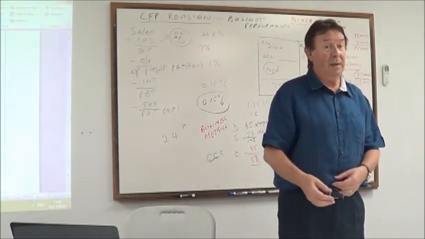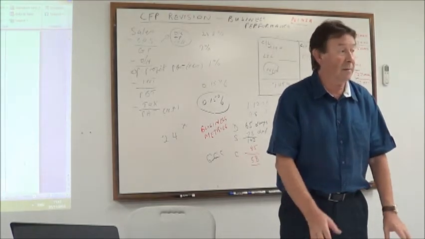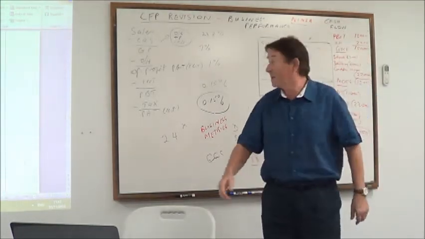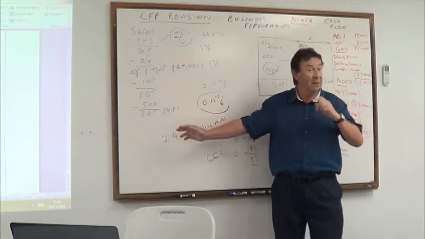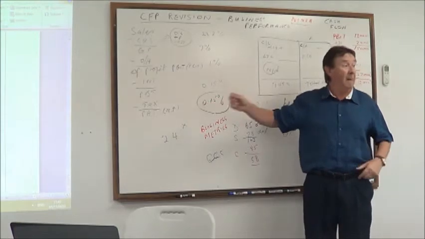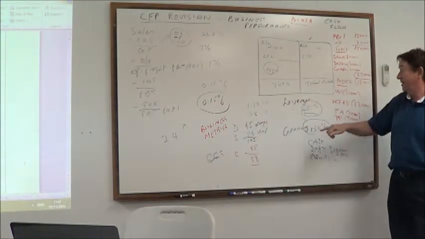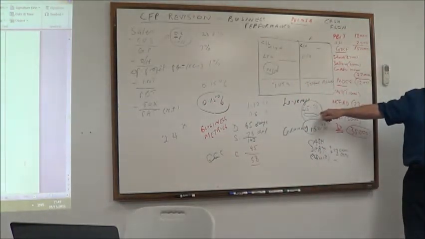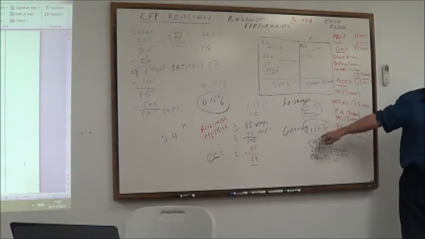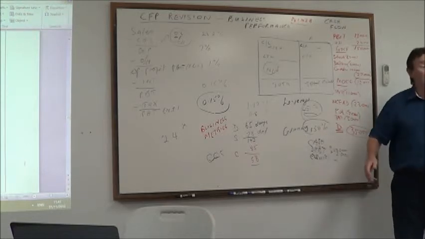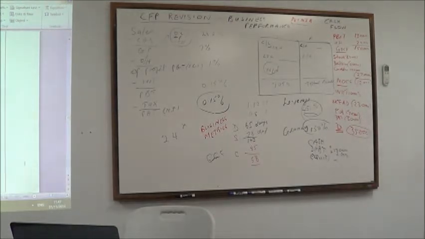Could be worse, if the debt provider would give him a loan. Because don't forget, we've now got a very deteriorating position here, haven't we? Where he's hardly making any profit at all. And we've got leverage 451%, and debt gearing 150%. So the question to you: if he came to you and you were a lender, would you lend him more money next year? Probably not, on the performance we've seen.